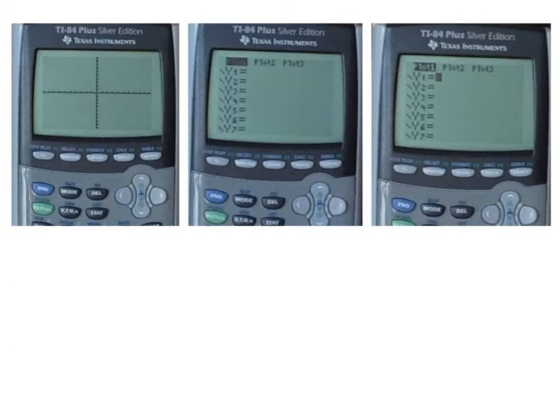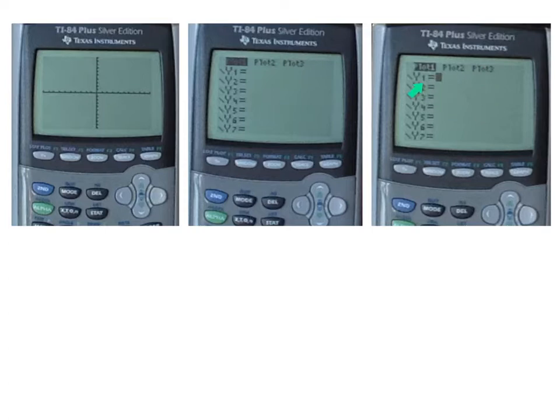To get this turned on, you're going to use your arrow key to scroll up to it, and it'll be flashing. And then you're going to press your Enter key. When you press your Enter key, it's still going to look just like this. You can't tell you've done anything. But then when you use your arrow key to scroll back down, it'll stay highlighted and your cursor will be here. If you scroll back down and it's not highlighted, that means you either didn't hit enter or you hit enter too many times. So if you come back down here and you don't have plot 1 highlighted, scroll back up, press enter, and scroll back down again.